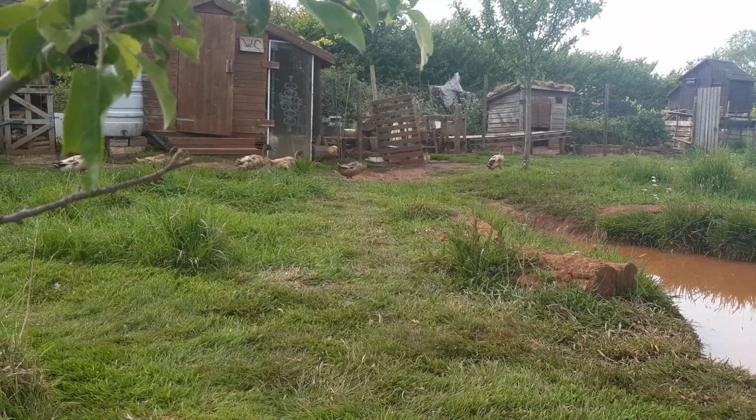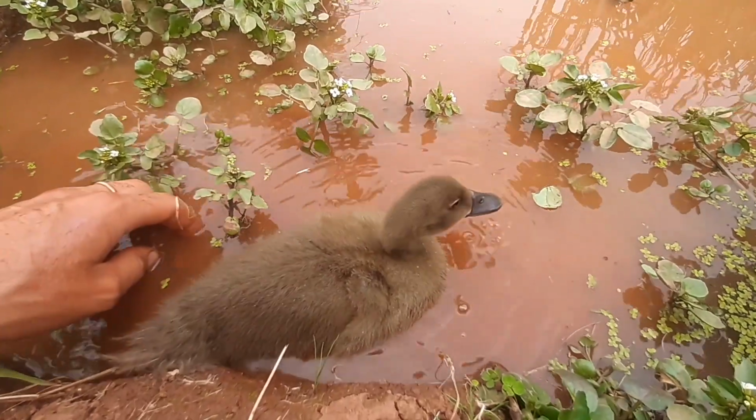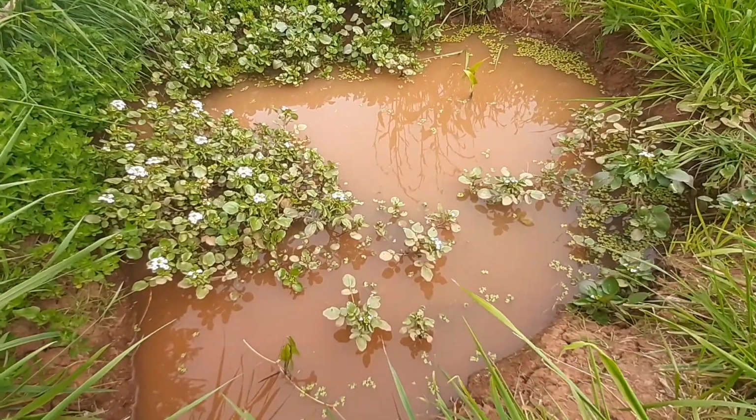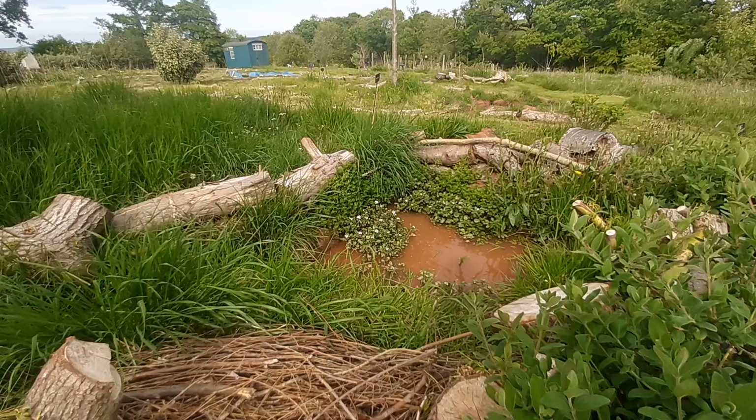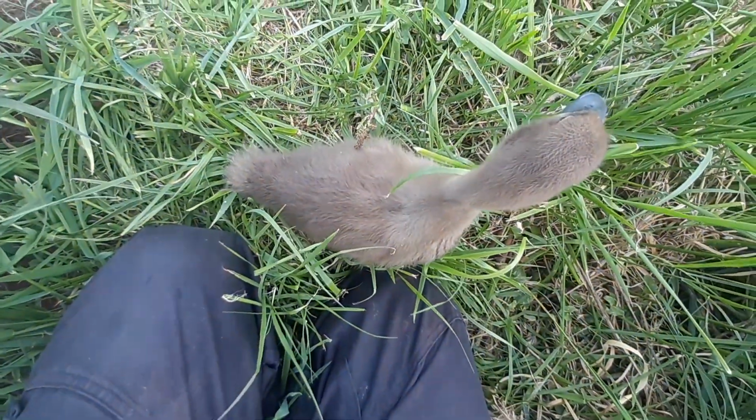I managed to buy 12 of the tubers, the little bulbs, last year from the Agroforestry Research Trust. And I found out quite quickly why one of their names is duck potatoes. The ducks dive down to the bottom and they disturb the roots, making the bulbs float to the surface, and then they gobble them up, which is why my precious remaining 2 bulbs are safe in this isolated wildlife pond. Although really, I shouldn't bring Ducky too near, but she hasn't learned the secret yet, so it's okay.